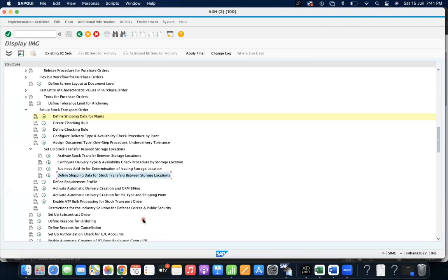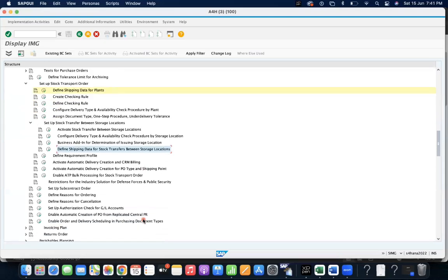Okay. So this is about how we are going to determine the shipping point and related configurations. I hope you got clarity on the benefit of having shipping point determination at the storage location level.